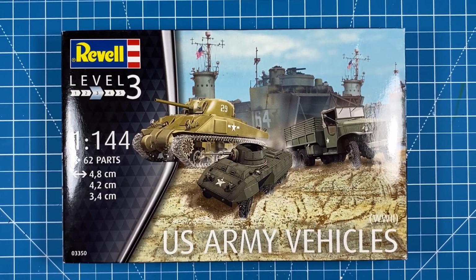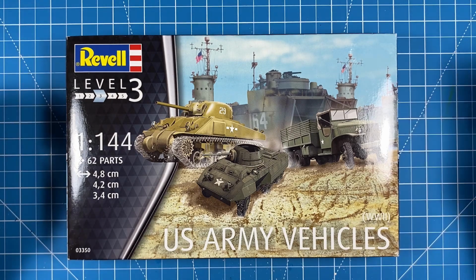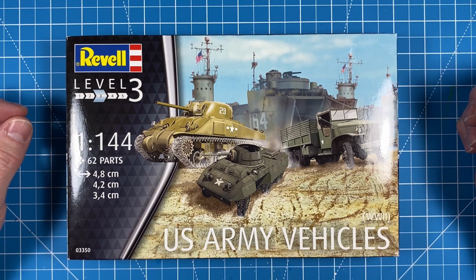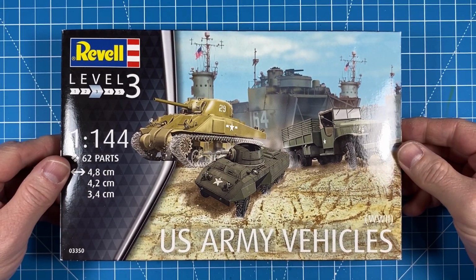Hi, my name is Guy Berthiaume, and today we'll be starting a new project. I'll be building a 1/44 scale Sherman M4 tank from World War II. This kit's from Revell. Let's go ahead and open it up.